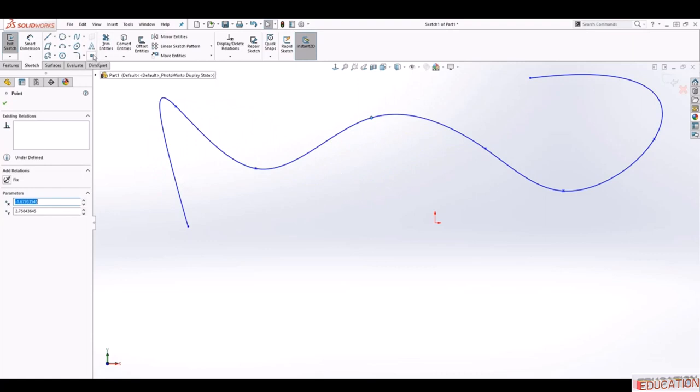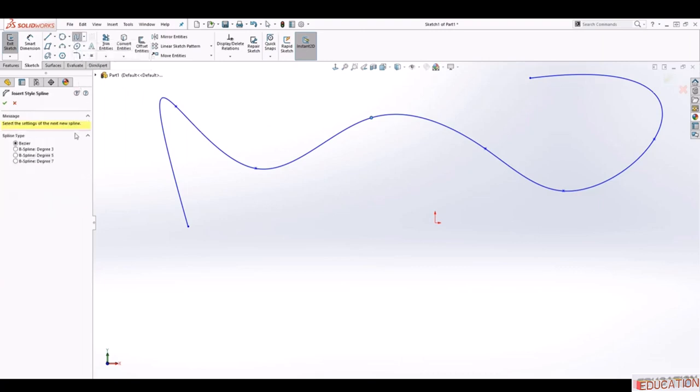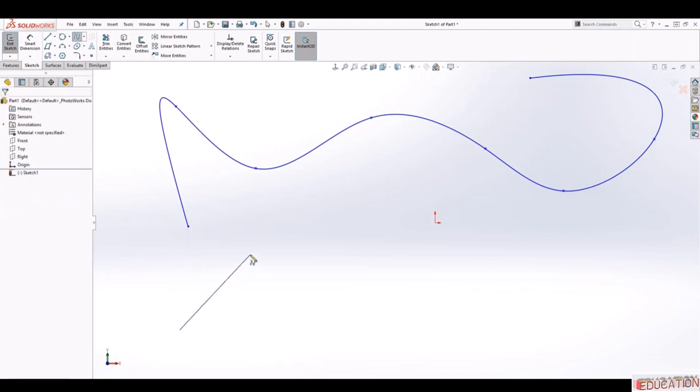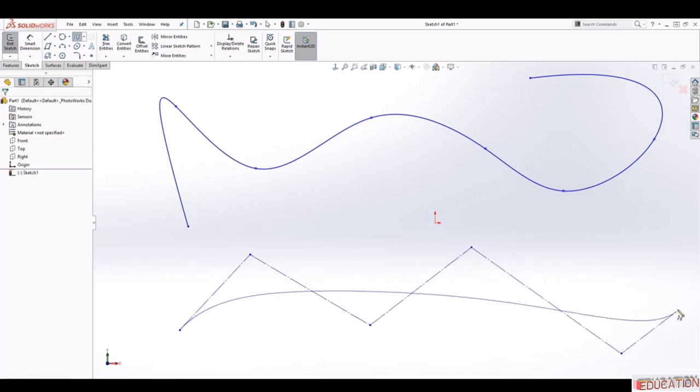Another type of spline you'll be using most often is the style spline. We'll select the style spline and click a series of points, and press select.